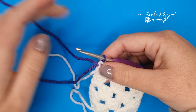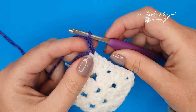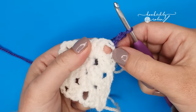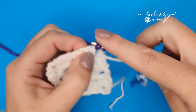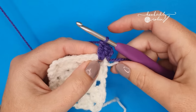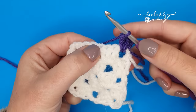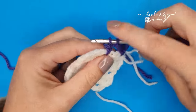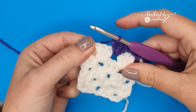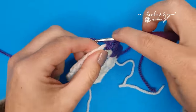And we're going to be working the next four rows with purple. So we're going to chain three and turn our work. Work two double crochets into this space right at the very end here. And then work a side cluster, so three double crochets into the side space. Then we're at the corner, which means three double crochet, chain two, three double crochet, all into that same spot.